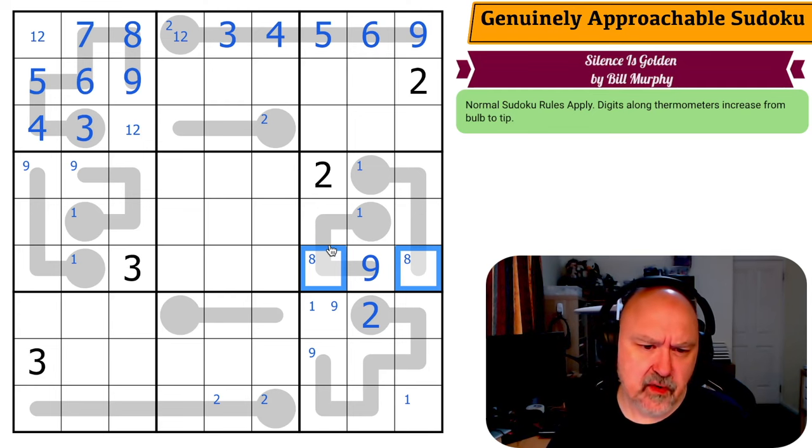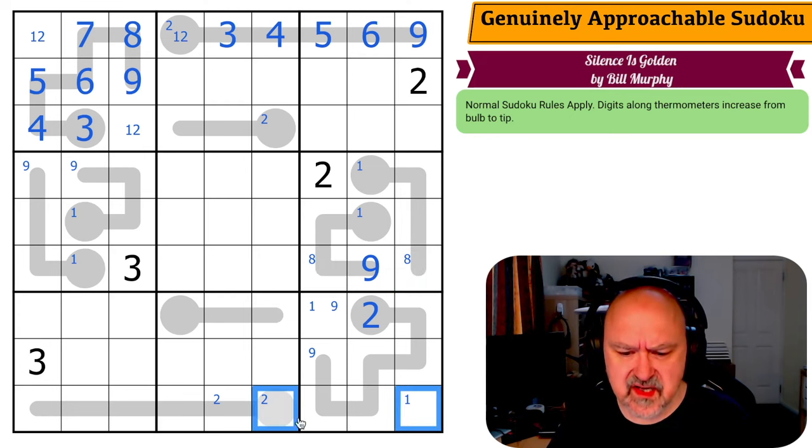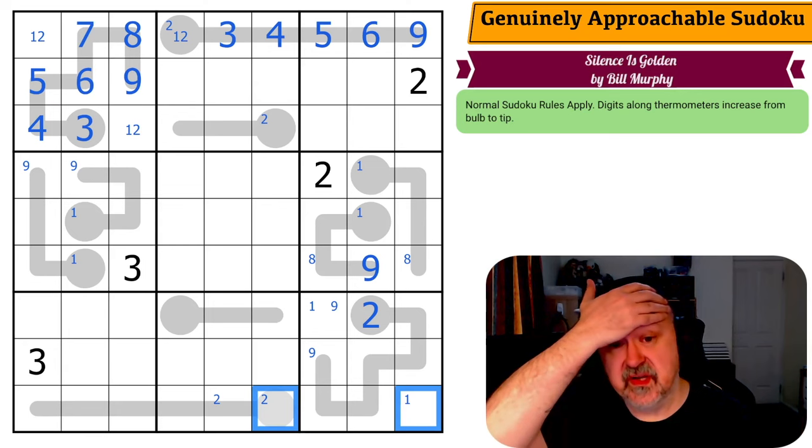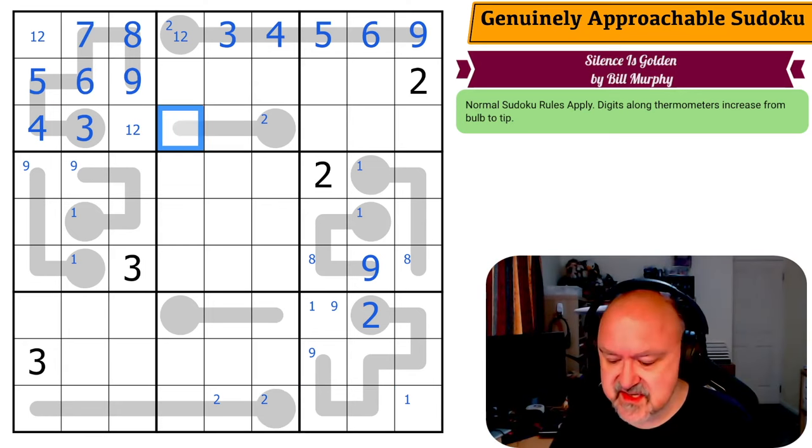I'm really not following this. But 1 is in one of those two. I'm really not following this. Oh, where's 9 in this row? It has to be down here. So this is actually a 9.